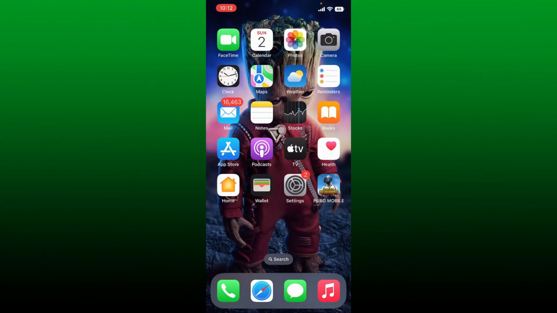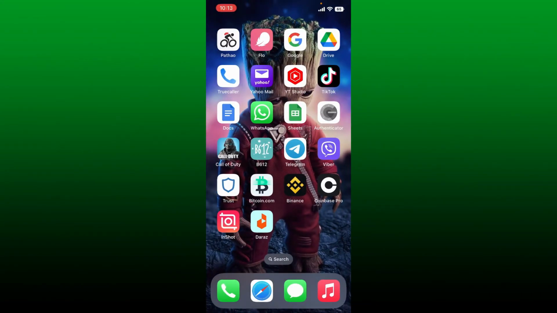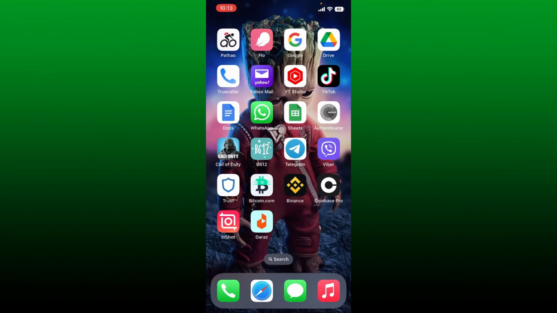The next thing to do is to simply close and restart the TikTok app. If your TikTok application is running in the background, simply close it off. You can also close off any other applications that are running right now. And now, make sure to press and hold the power button in order to restart your device. Slide the power off button on your iOS device and reboot your system once. Once you reboot your iPhone or your iPad, simply tap open your TikTok app and see if that fixes the issue.